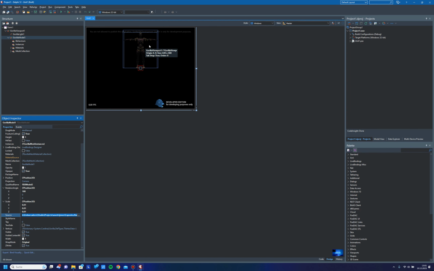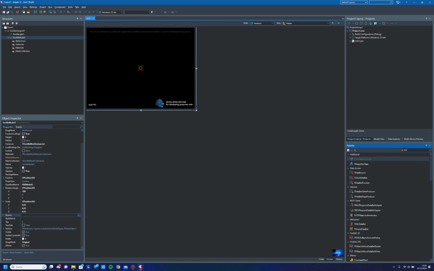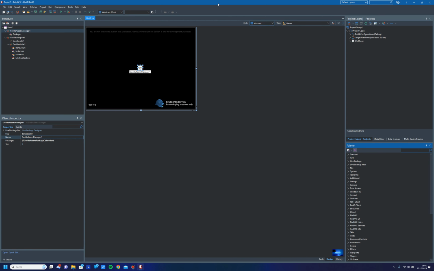Another way of loading 3D model data at design time is using the Assets Package Manager. So let's set one up. But first, let's clear our model by clearing the path. So everything is cleared, and let's add the Assets Manager. The Gorilla Assets Manager is able to handle multiple packages. And the package itself is a zip archive with a specified structure readable by Gorilla 3D. But you can open it up with any zip manager you know.